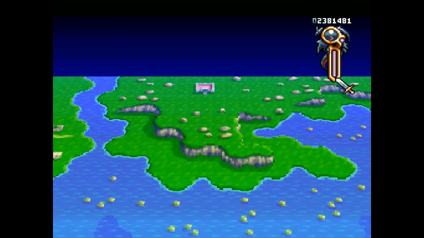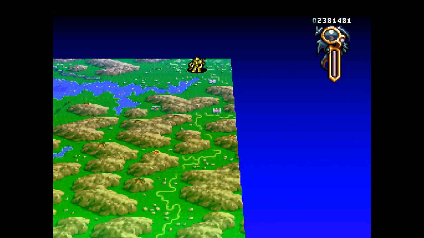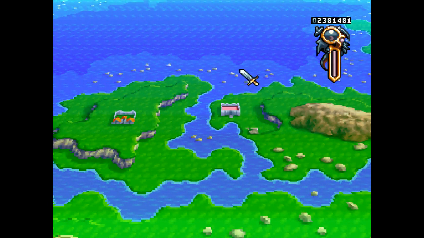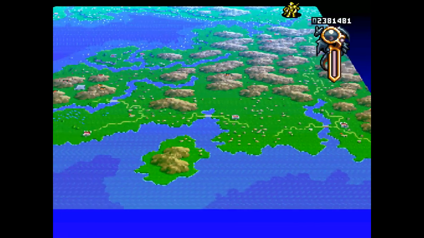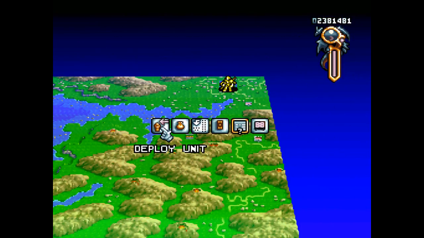So maybe I'll send a couple of flyers to liberate those, or a single flyer. Maybe the bulk of my army will head south and southwest. I'll send Aisha down, maybe over in this direction, somewhere in there. Once we've fought off the first couple of waves, then I'll worry about the southern cities, and we'll push towards the enemy base. Okay, I got myself a plan.